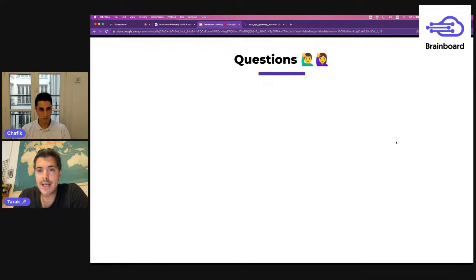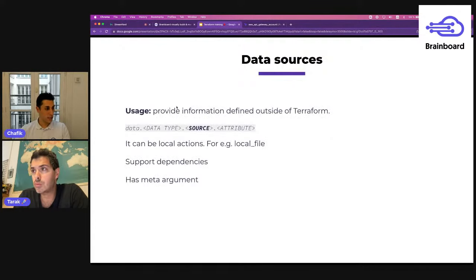Another one: what is an external data block in Terraform? I don't know exactly what that means, but external means everything not managed or not defined in Terraform. For example, data, yes, the data is an external data block. This data resource is information that is defined outside of Terraform, that you will fetch at execution time and use.